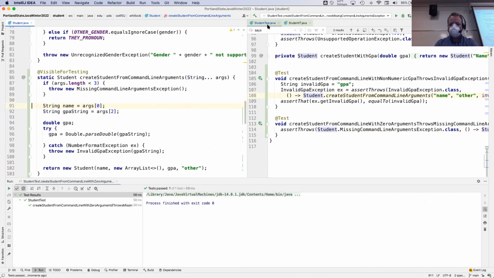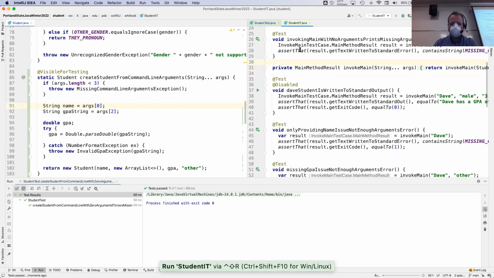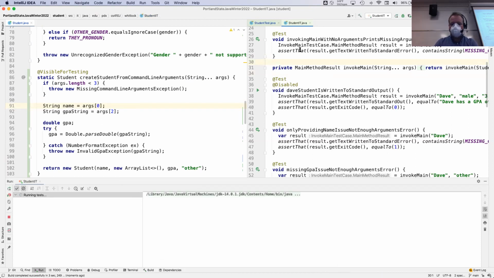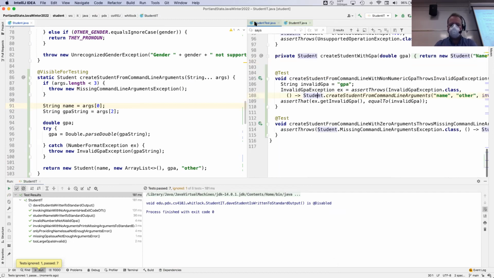Okay, good. So my unit tests work, and I'm going to run my integration tests too, which again, I haven't modified any of my integration tests, and they all pass. And this is good. This is what you expect, right? We're just refactoring. We didn't change any of the functionality. We just changed how it was implemented and made it easier to unit test. And we did that by making this method expressive in terms of how it conveys these error conditions. It throws all these exceptions.